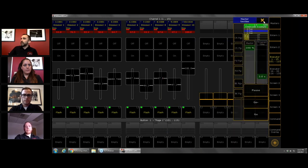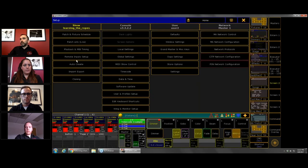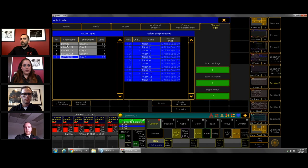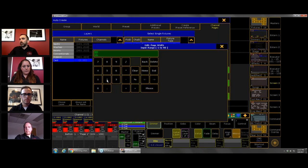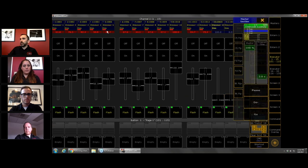And you can also do that from the auto create menu. Yep. Beautiful auto create menu. Channel pages. I forgot what I called it. Oh, that's fixture type. Give it a test and I can have it start on page 2. Start fader 1. The page width is 30. Create. And if I jump here and go to page 2, you can see all the 30 faders are there too.